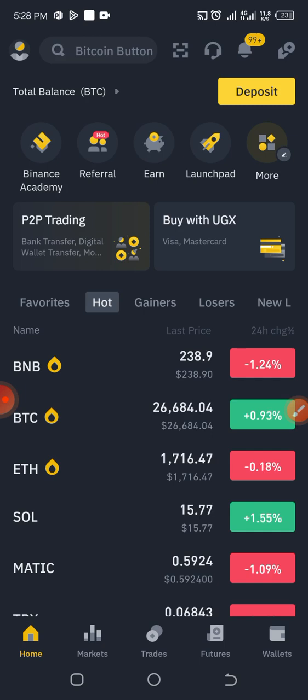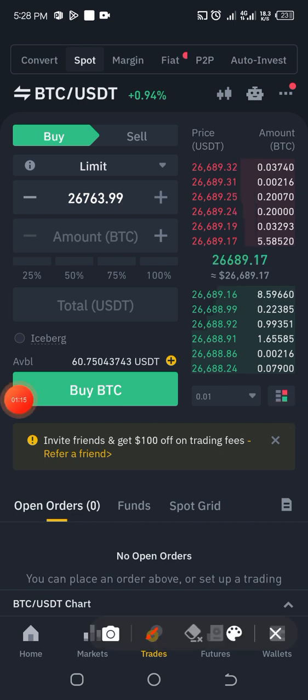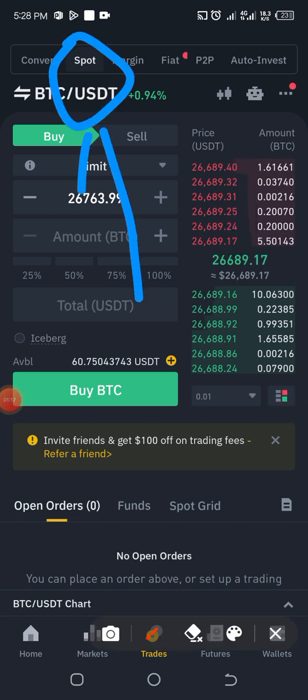This strategy can help you in your Binance Spot trades. To access Binance Spot Trade very quickly, you can click down here on Trade, and when you click on Trade, you open this section over here. Of course, you should make sure that you see above here that Spot trading is selected, because that's what you are going to be trading on.